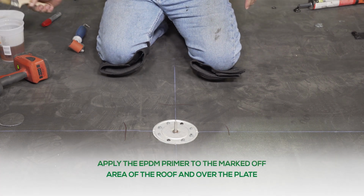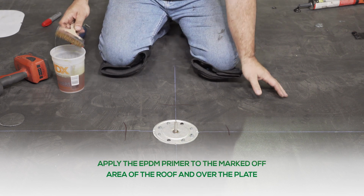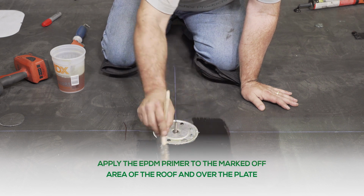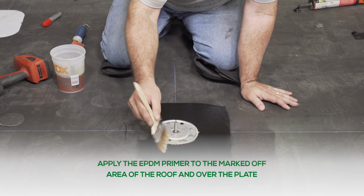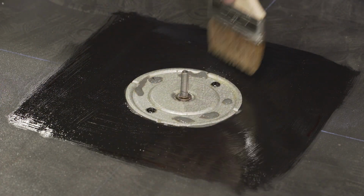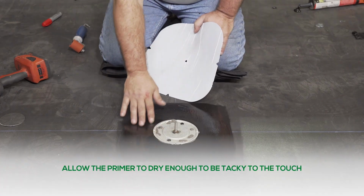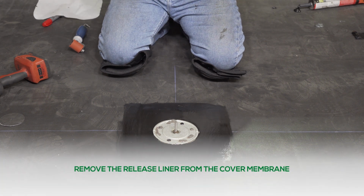Apply the EPDM primer to the marked off area of the roof and over the plate. Allow the primer to dry enough to be tacky to touch. Remove the release liner from the cover membrane.